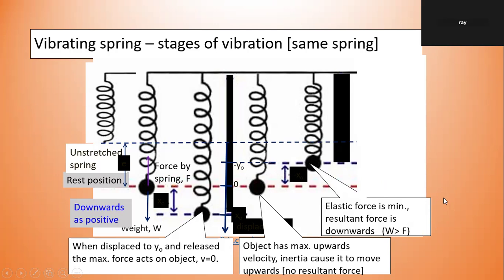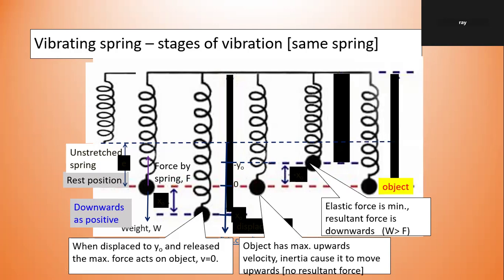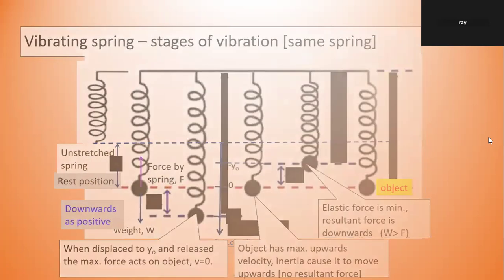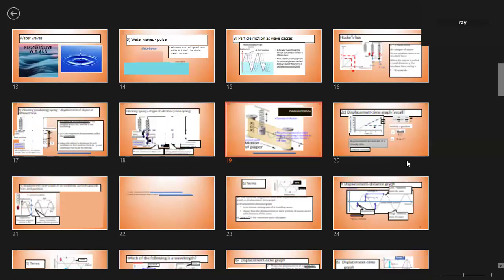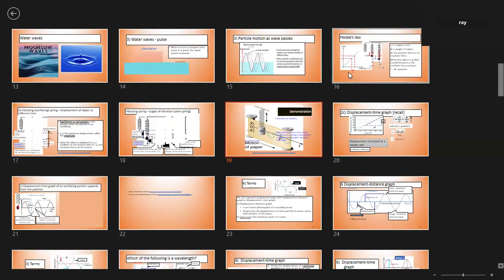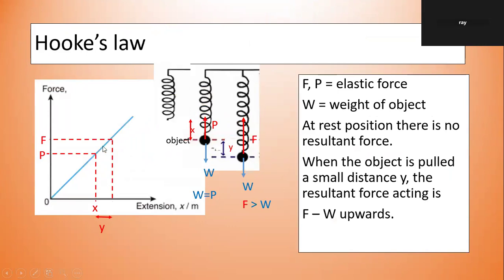Any comment? Anything not clear? So that's how the different stages are. You go from the maximum point down to the rest position, go down again, and then go up and down. So in terms of a graph, it is just oscillating to and fro that way. That's all.